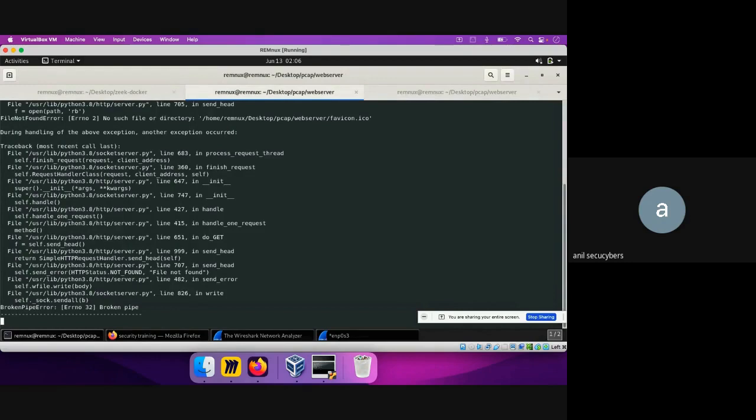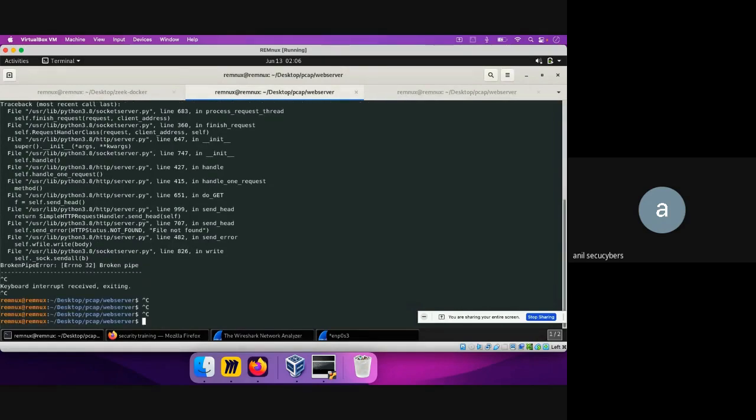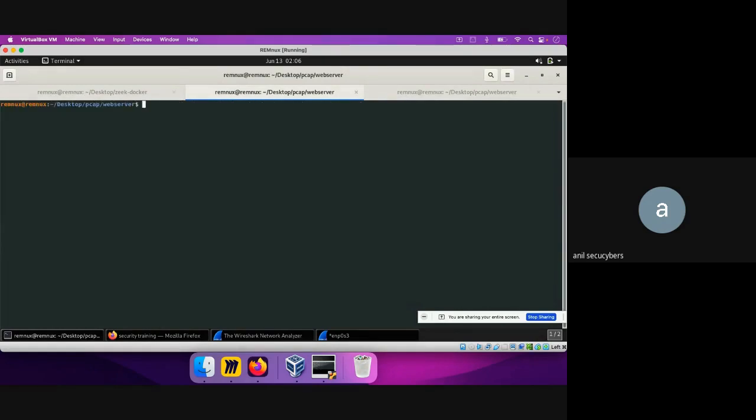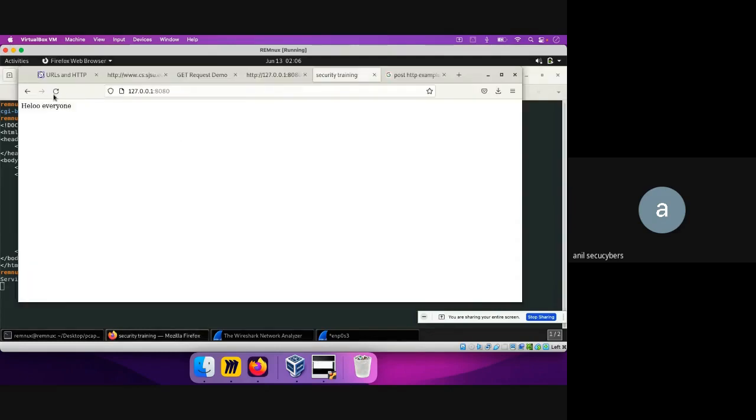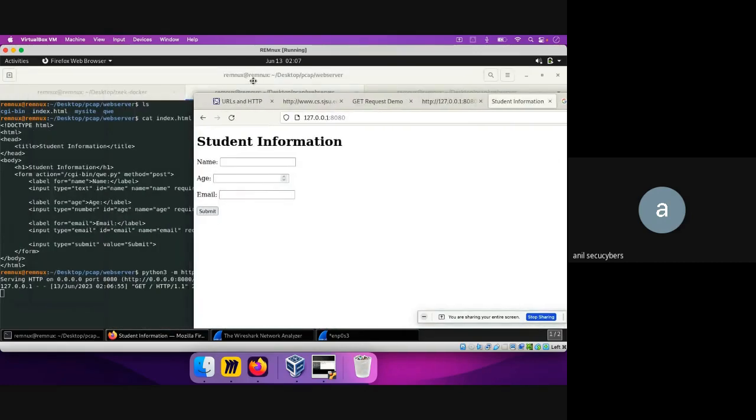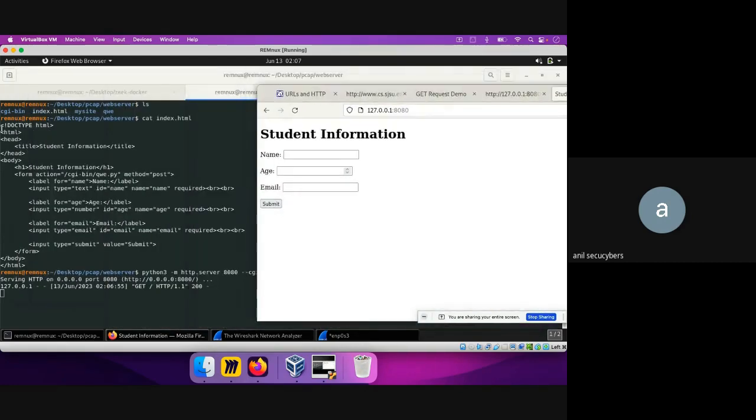Let me just quickly save this file, and we will quickly run the code. Okay, now you see that we are being served the new web page.